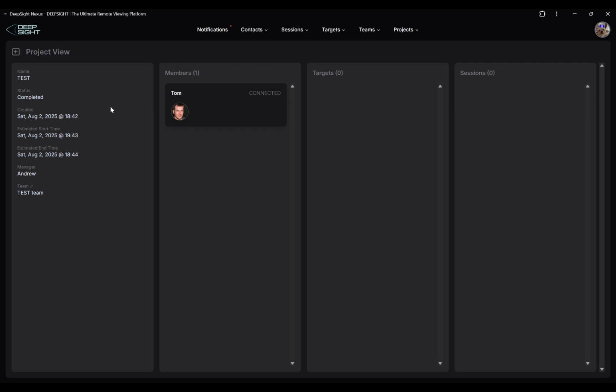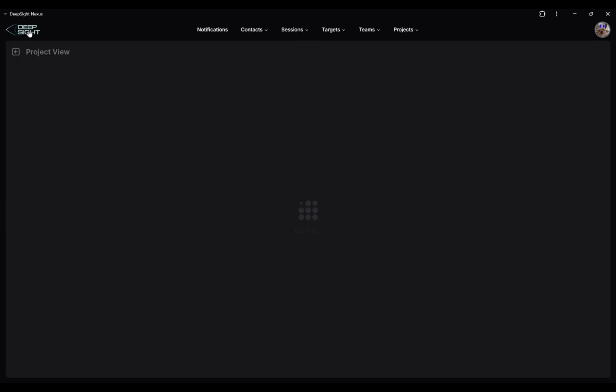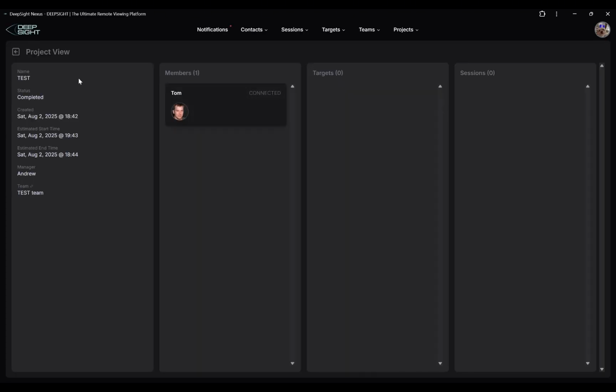One other useful thing to know, and do bear in mind this application is in beta phase at the moment, so expect there to be some bugs and possible glitches until we get all those issues ironed out. There is this button up here which is the logo, and if you run into any problems in the app, you can press this and it will do a refresh of the data on that page and in the app itself actually.